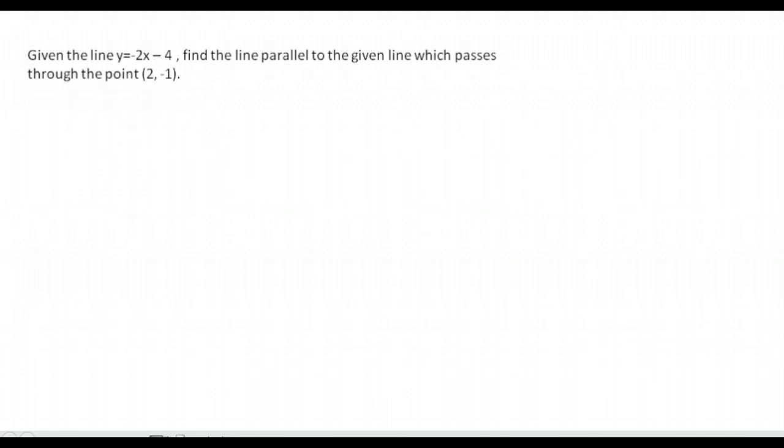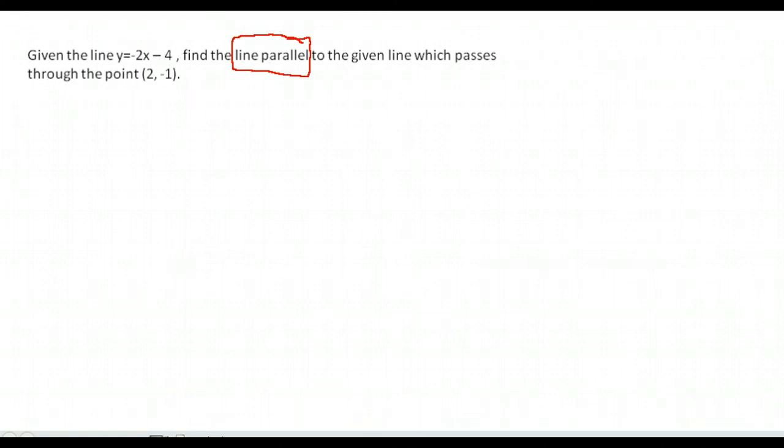All right, welcome to this lesson on finding the equation of a line parallel to another when you are given the equation of a line and then a point that you want your second line to go through. Okay, so the first thing we need to know is what's important about parallel lines. Well, parallel lines have equal slope.